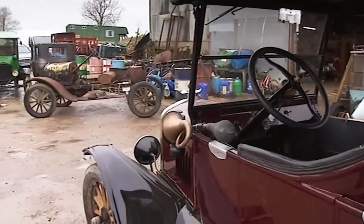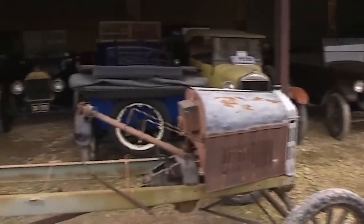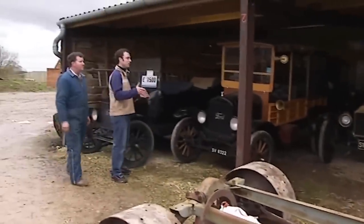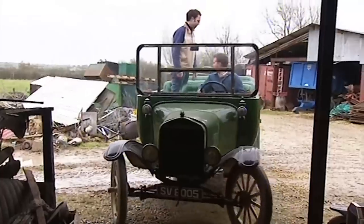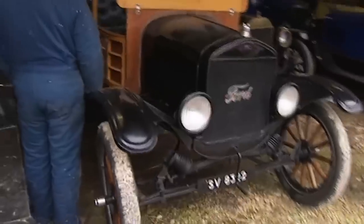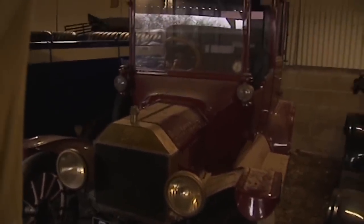Time to get to know the T a bit better. You could say that the Model T was the world's first multi-purpose vehicle. The chassis stayed completely the same throughout production, but there were 17 different body styles, and you can find most of them right here in Neil's yard. He's got everything from unusual Model T tractors to desirable four-seaters, even Sharabangs that transported troops to the front. This wooden creation was a people carrier for the 1920s — lose the seats and the roof and it doubles as a flatbed pick-up. This is one of the rarest, a right-hand-drive town car worth £25,000.